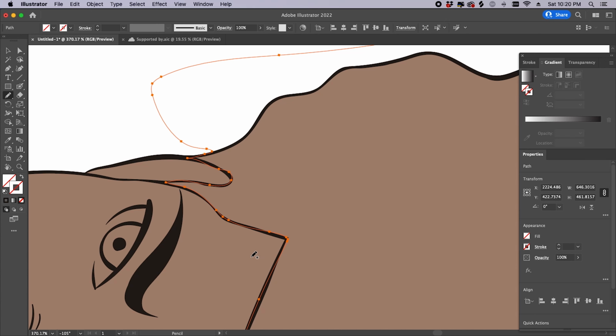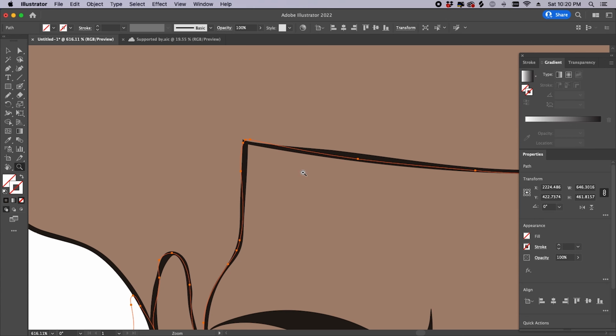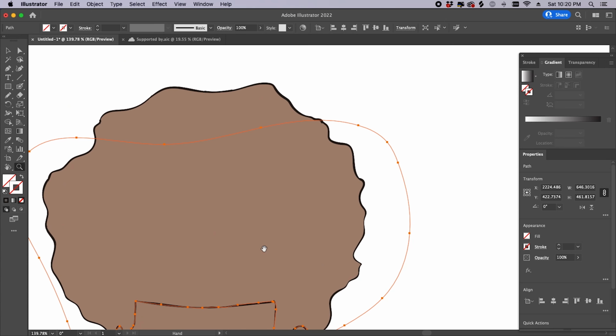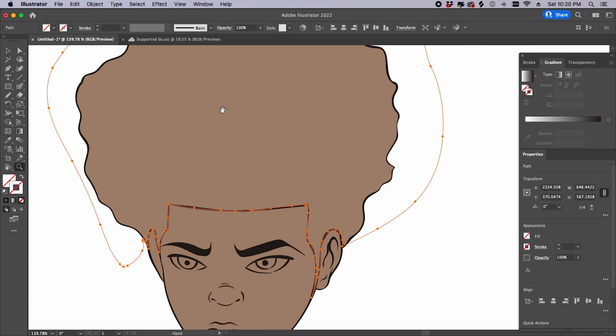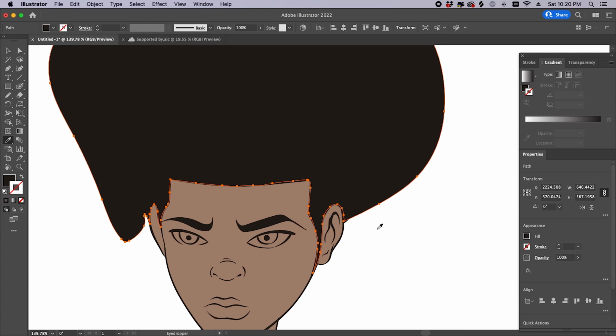So now to get your canvas back into its default position, you're just going to hit the Escape button and it'll return right back to its default position. And I'm just going to correct this right here. Boom. And this ear isn't as straight as I thought it was, so we'll just come back down here a little bit, correct that around the ear, and then let's continue this up here over the top of his afro. And after that, I want to put a color in there. So that's the black color I'm going to put in there.